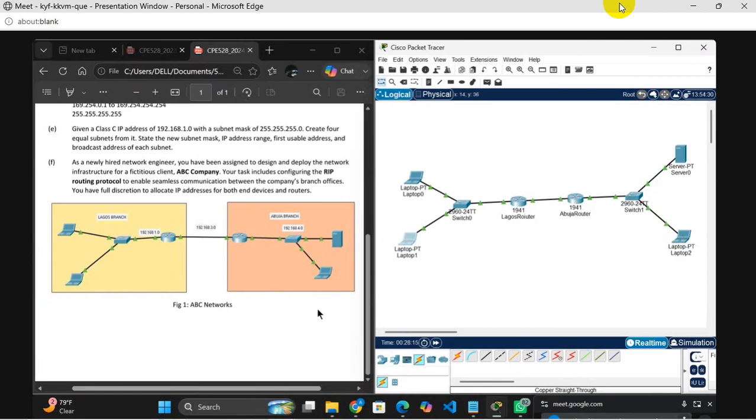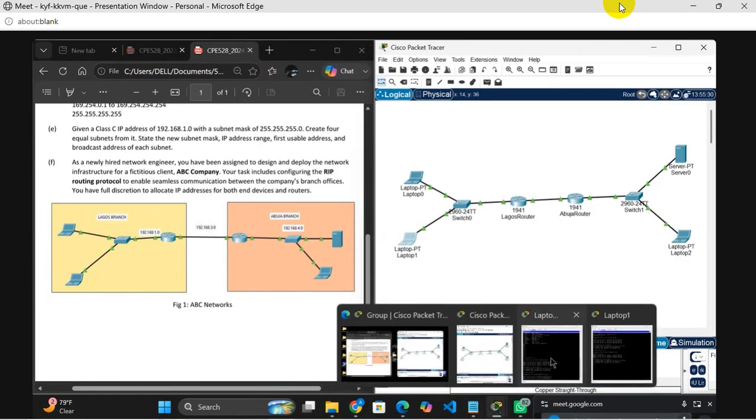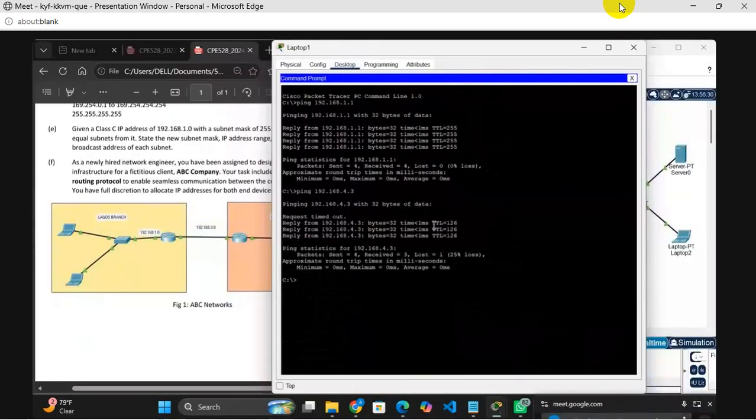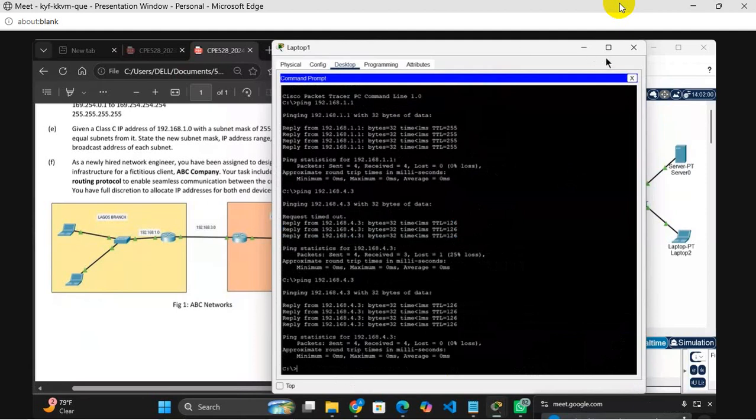So the next time the request comes in, it knows where to forward it automatically, which is why the last three were successful and the first one timed out. So if I try the same ping again, all of them should work without any timing out, which is what we get. So let me try and ping the server in Abuja.